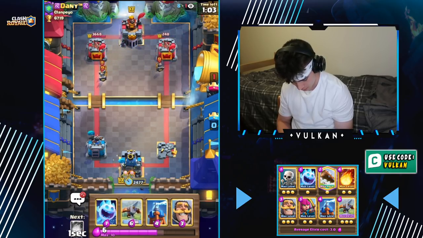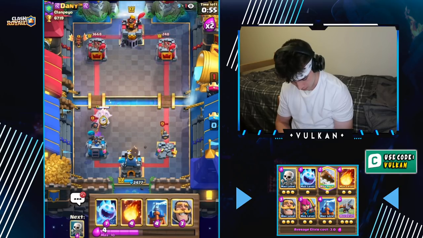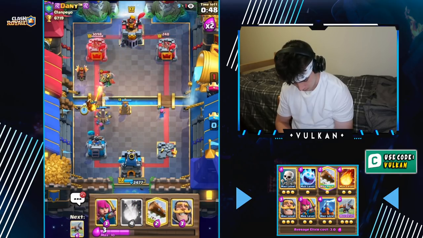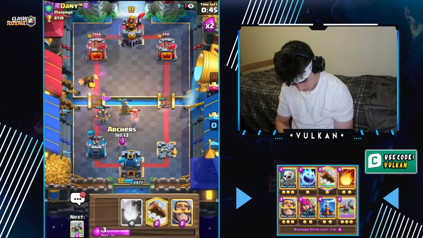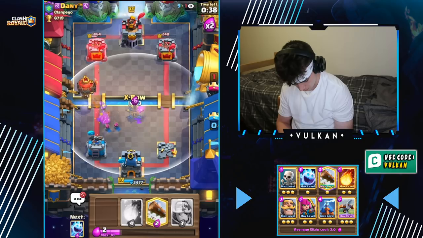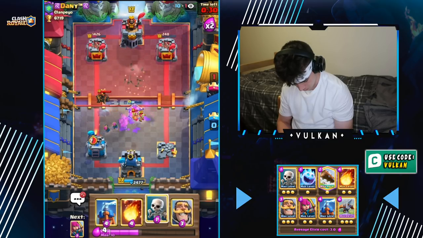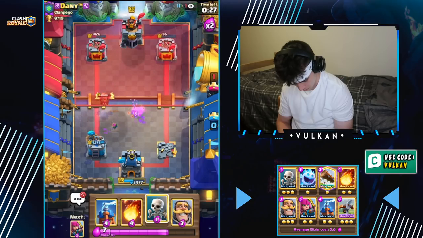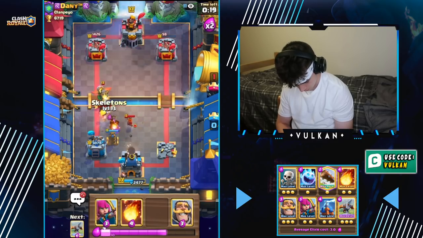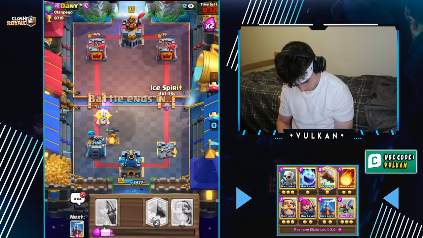Split our archers now. At least this time you can't get arrows value on them. That was the problem. Okay, and then we'll Xbow here. Got my heal spirit ready. Okay, this is a little better of a situation. Let's see, go there. Try to sneak in heal spirit over there.